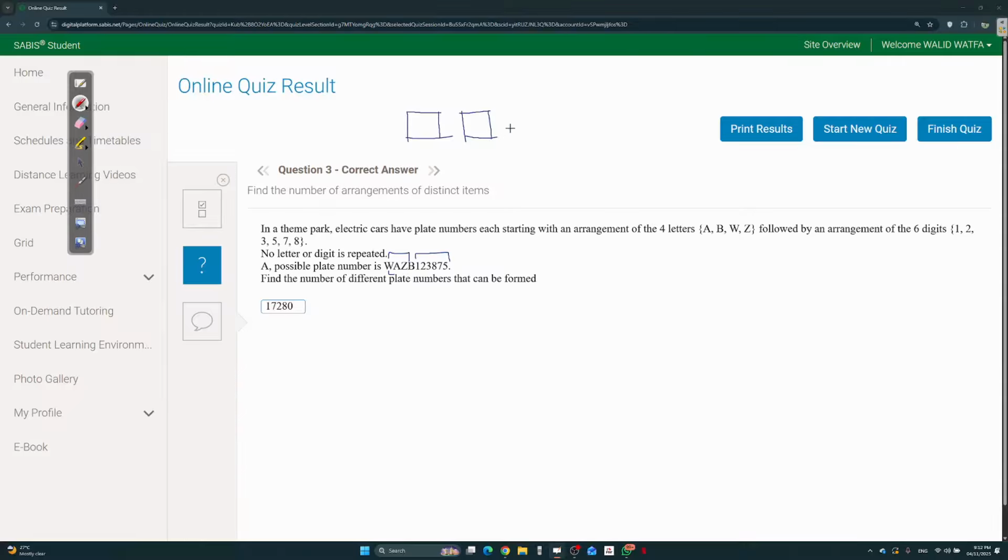Okay, over here when you have a password, anytime you have a password with a specific amount of digits and you want to check what are the possible combinations, or how many possibilities you have for these passwords, you simply check how many possible slots you have. In this case we have 4 possible slots, and you just get the factorial of it. So since we have 4 letters, how many possible combinations do we have? 4 factorial, which is 4 times 3 times 2 times 1, which is 24.